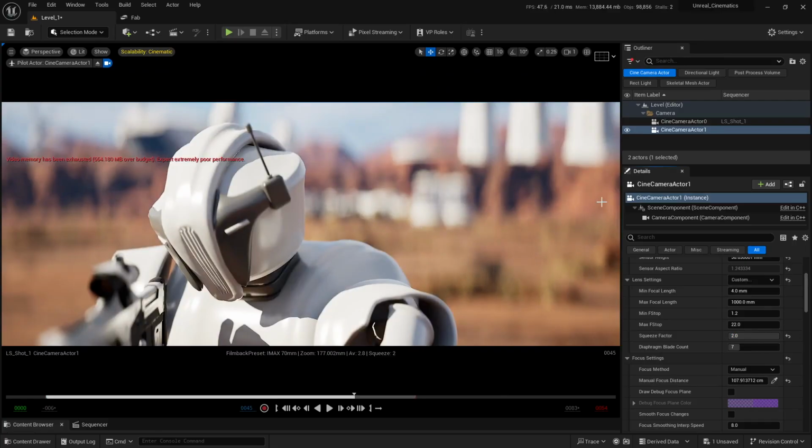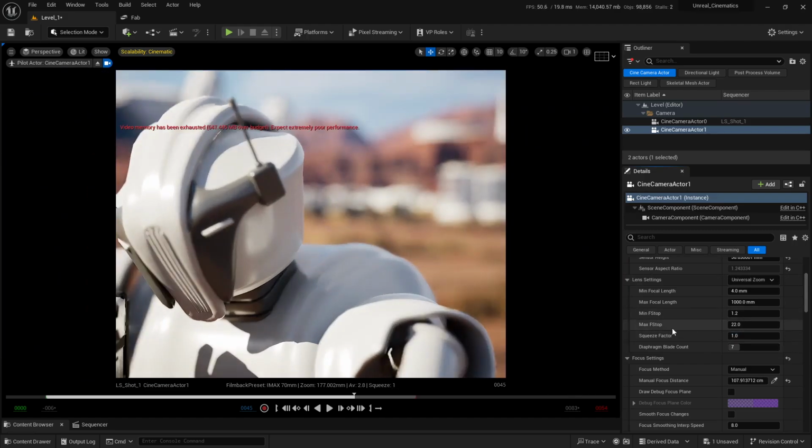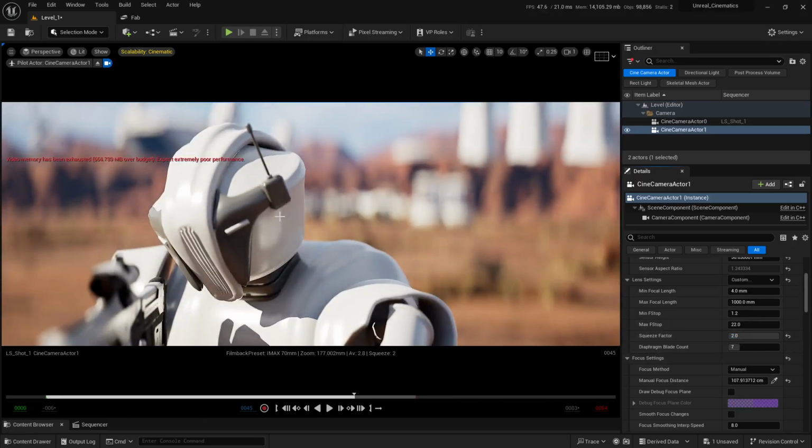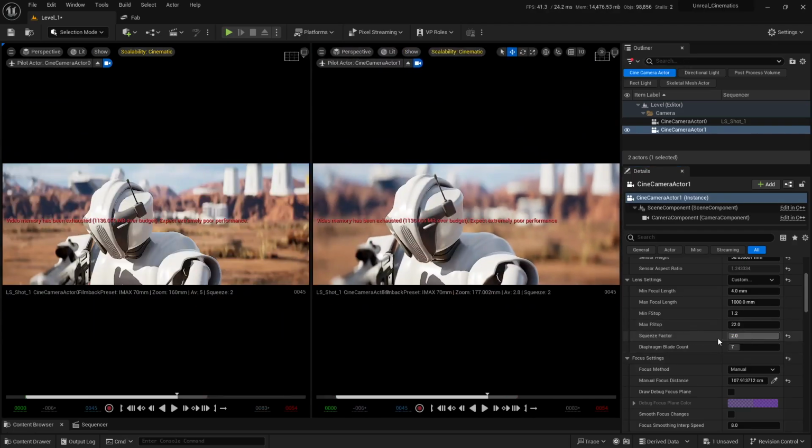So what actually happens is when we set the squeeze factor to 2, it takes all the image that I have in here and in here, and then it squeezes all that image into this particular small area, and then it stretches that image, hence giving you a wider field of view, okay? So that is why it is necessary to set the squeeze factor to 2, because this gives us a much wider field of view. It allows you to bring most of your scene into your shot, okay?